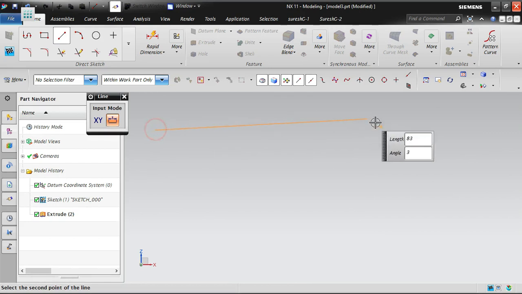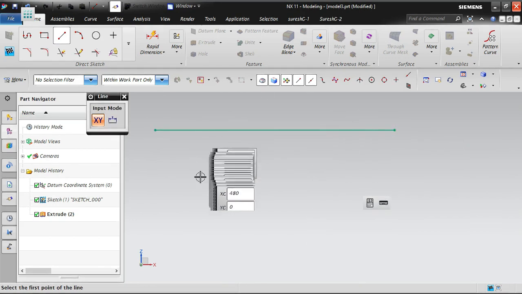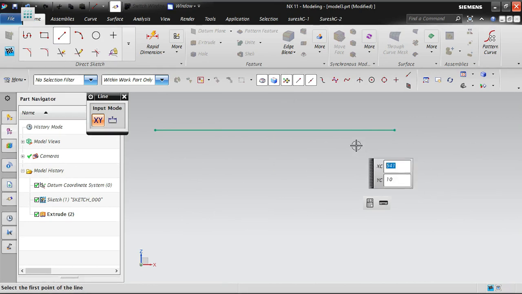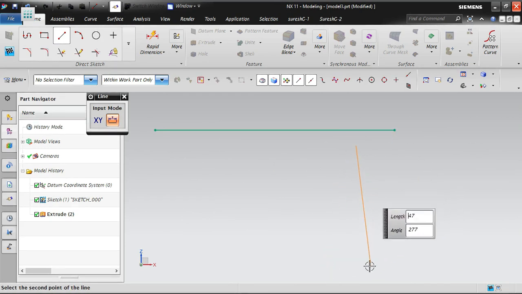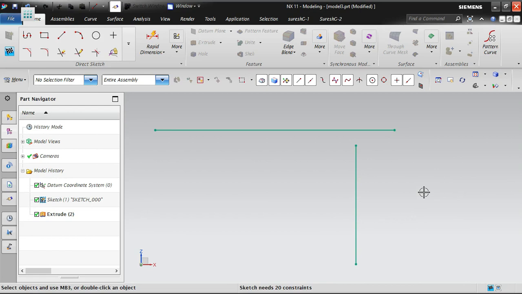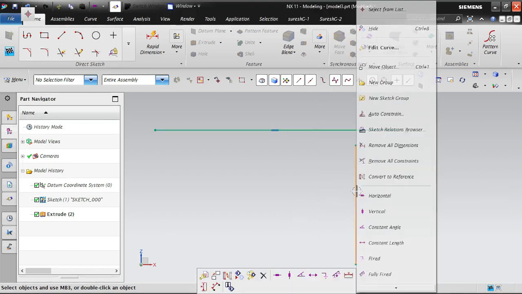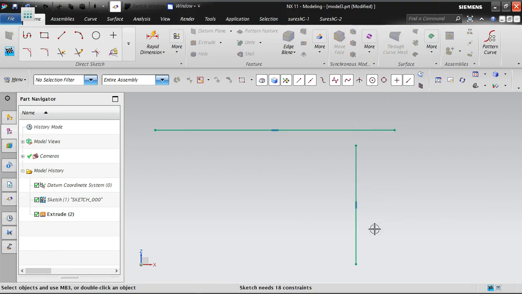Now I am creating a line. This will not be considered as a horizontal line. See, now there are no constraints created. So I am going to create a vertical line. This will not be considered as a vertical line. So now we have to create the constraint for this. For this line we have to specify that this is horizontal, we have to select it, this is vertical, we have to select it, then only these constraints will be applied, otherwise these constraints won't be taken automatically.